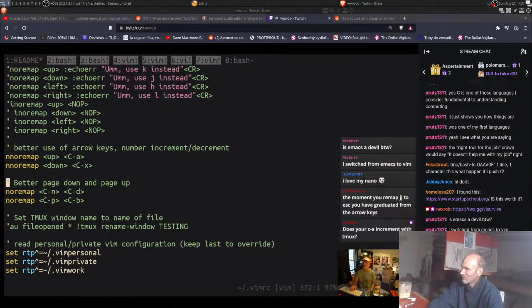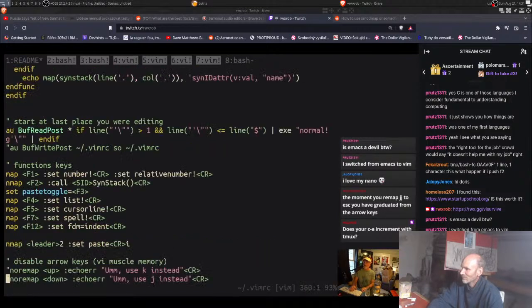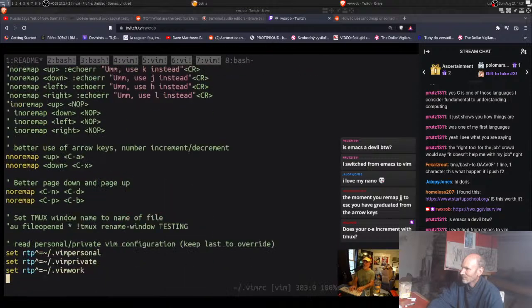So better man page down. I have added control keys to mapping going down and up. So I have Control N and Control P for up and down, one page at a time. This is the same as links and other tools. There's a bunch of other terminal-based applications that use Control N and P for up and down. It works really well with your two fingers going back and forth to go up and down. So I use that for everything.